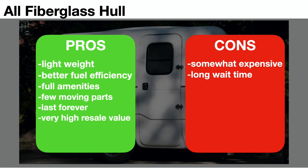You can get full amenities and option them out however you want. Because of the construction there are very few moving parts, so these units tend to last forever — you can still find Bolers and Trilliums from the 70s out and about that are very popular. As such, these trailers have a very high resale value. Cons: they can be expensive — at Lair they start at $26,000 Canadian and you'd likely push to $30,000 optioned out. There's also a very long wait time, which is true across many manufacturers.